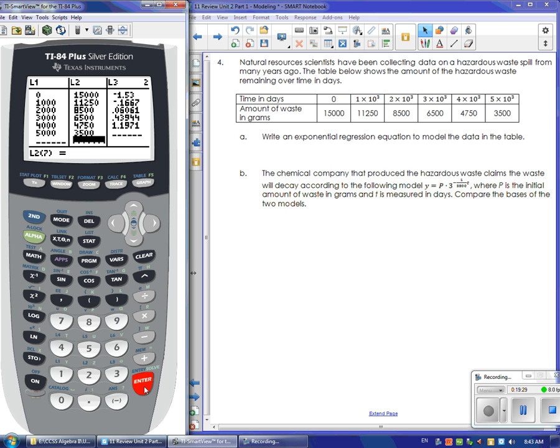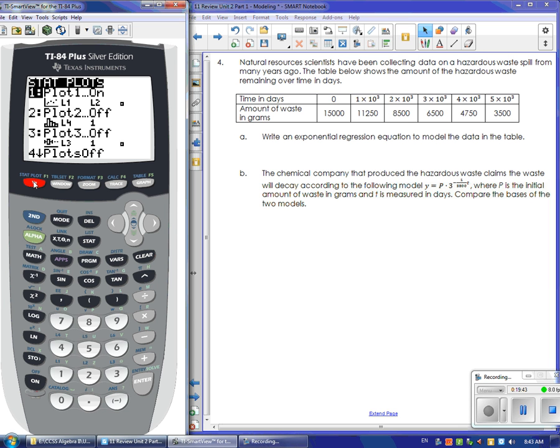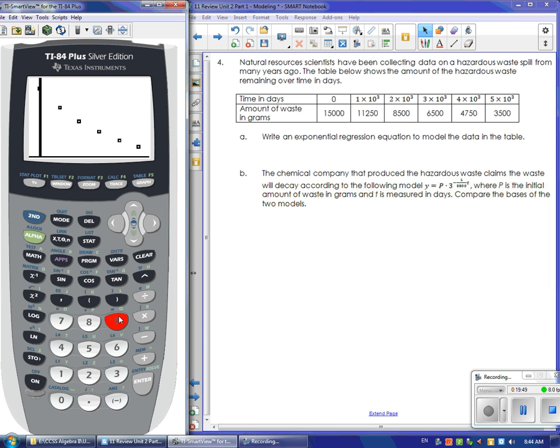Okay. In order to come up with an exponential regression equation, let's go ahead and just graph this so you can see what it looks like. If you remember, I had some equations in y equals that I want to go ahead and clear out now. And my stat plot is already set up to create a scatter plot with the data in list 1 and list 2. So all I really need to do is zoom 9 it again. I have different statistics, so I need to rescale my axes. So again, this does look fairly straight, but we're told to do exponential regression.